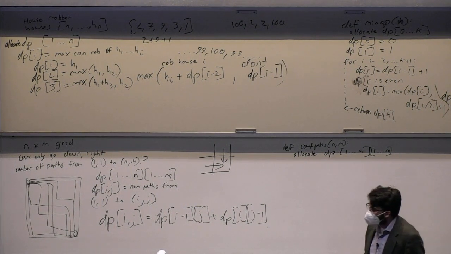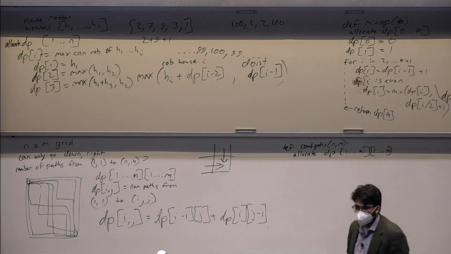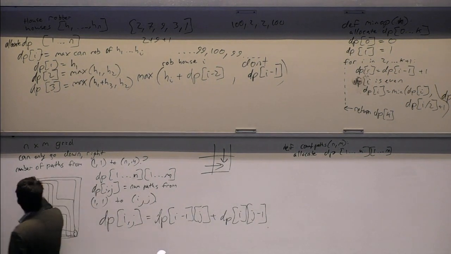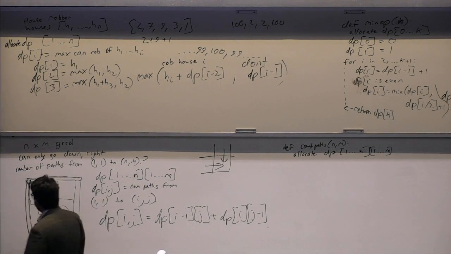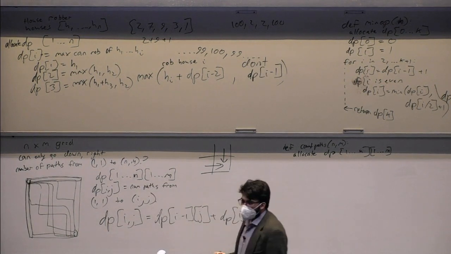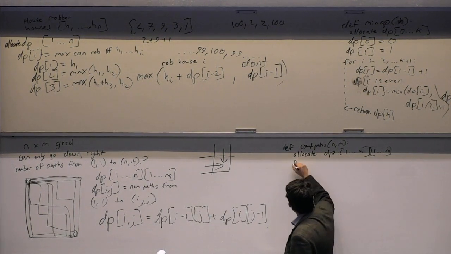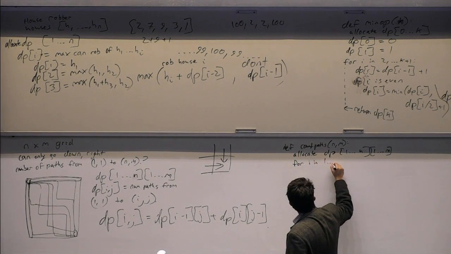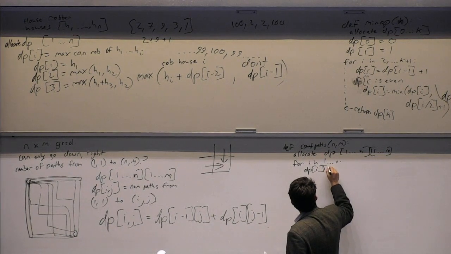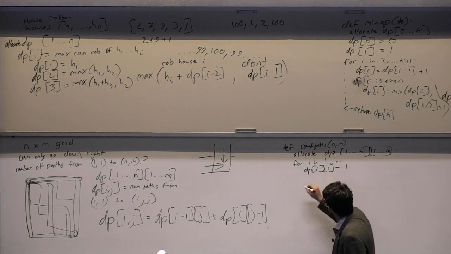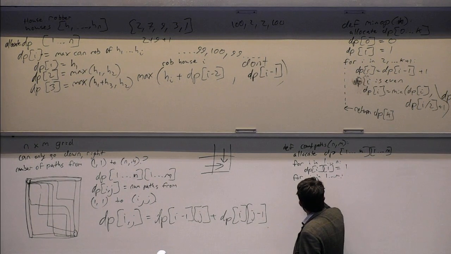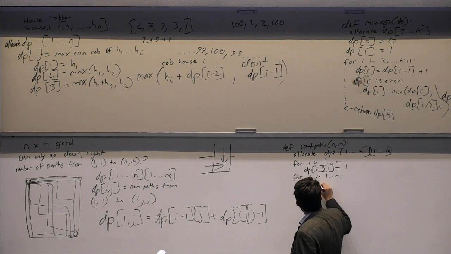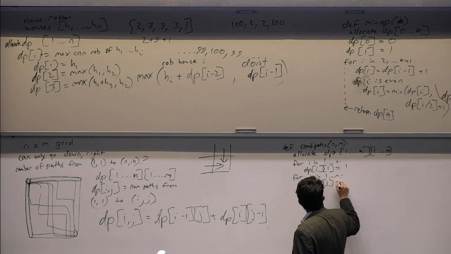Yes. So you don't actually have a constant number of base cases. You actually have a linear number of base cases. The entire top row here is going to be the base cases, and this entire left column is going to be the base cases. What are the base cases of those values? Those are going to be: for i in 1 to n, dp of i comma 1 is going to be 1, for j in 1 to m, dp of 1 comma j is equal to 1.